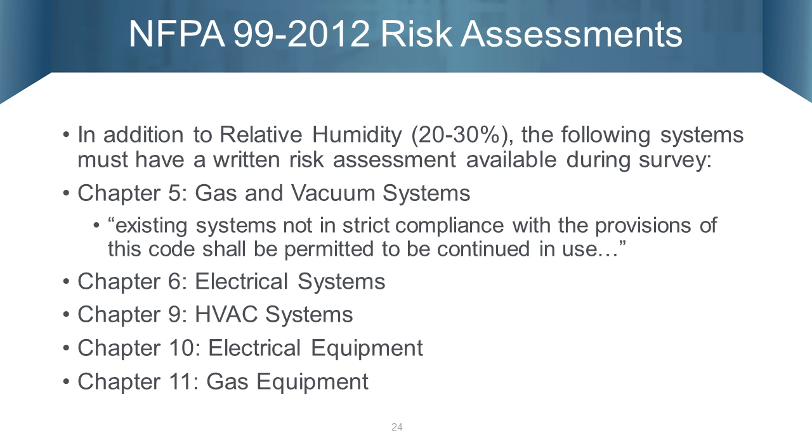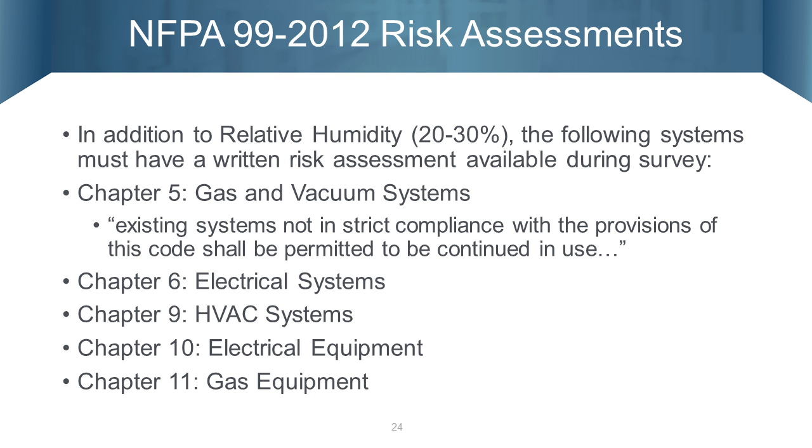Basically, your existing systems were originally designed and constructed for an acute care hospital. So as long as, and I'm reading the bullet below on the gas and vacuum systems, as long as the existing systems are in strict compliance with the provisions of the code at the time they were installed, this code will permit them to be continued in use.